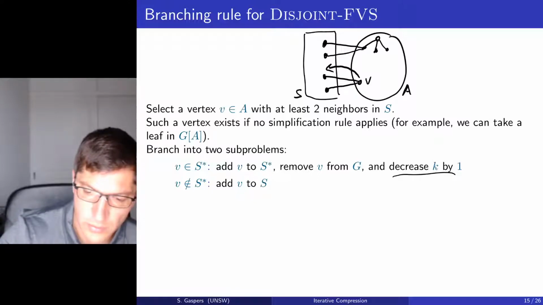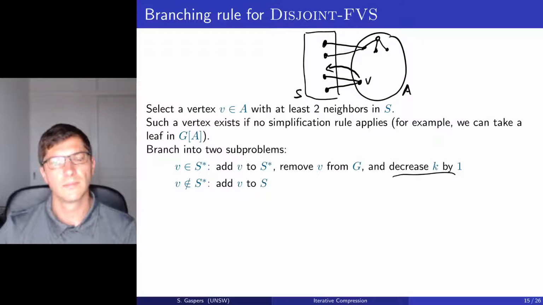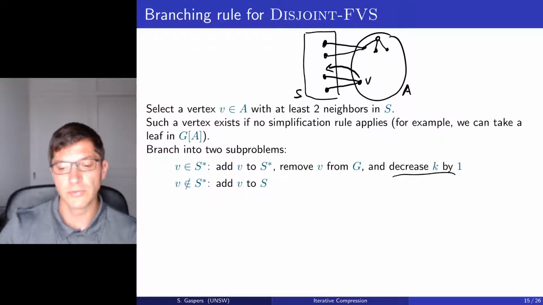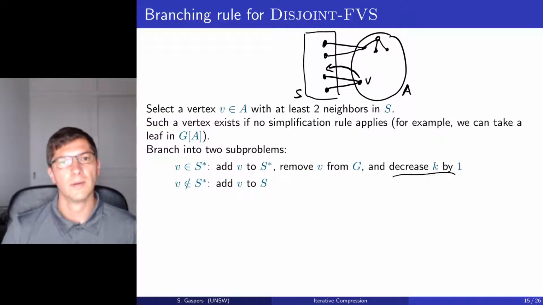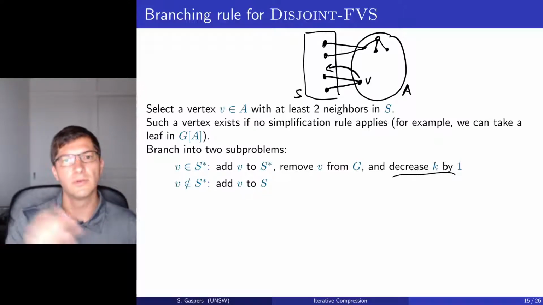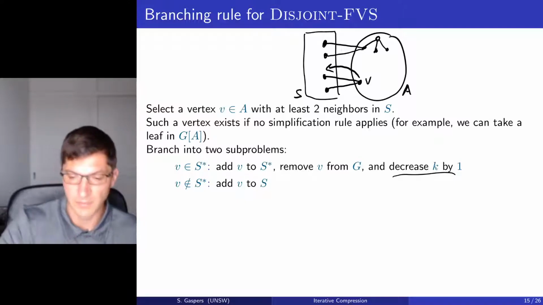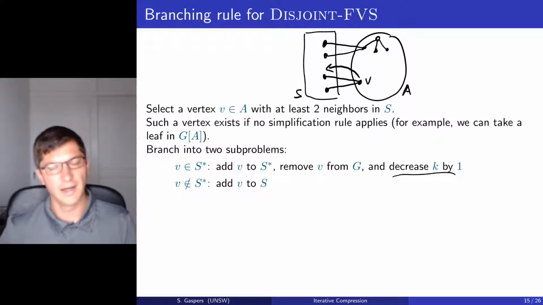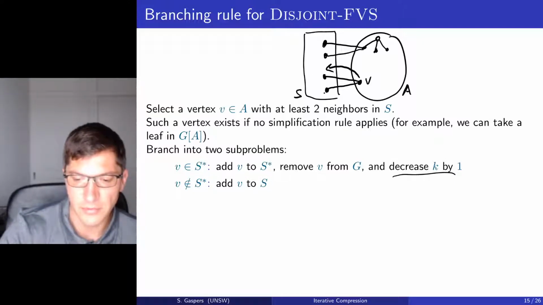Now, once we add V into S, we see that the number of connected components of S decreases by 1. And actually, every time we move a vertex from A into S, the number of connected components of S will decrease by 1. So we could have started with k plus 1 connected components, but then we know that we can move at most k vertices from A into S. So once we have done this operation k times, we cannot do it anymore. Same as for this operation, once we decrease k times, we cannot do this operation anymore. So in both cases, something good happens in terms of k. Here k decreases, and here the number of connected components, which is initially at most k plus 1, decreases, and it cannot go less than 1.